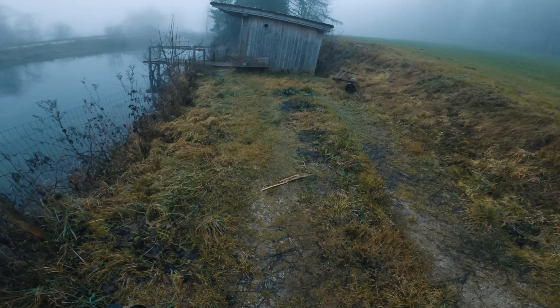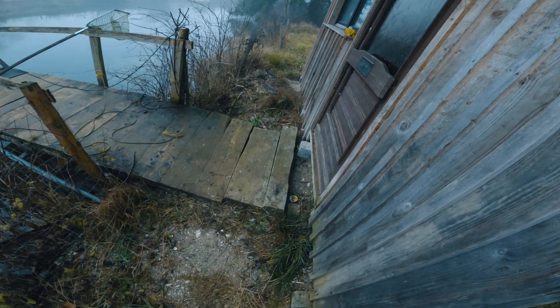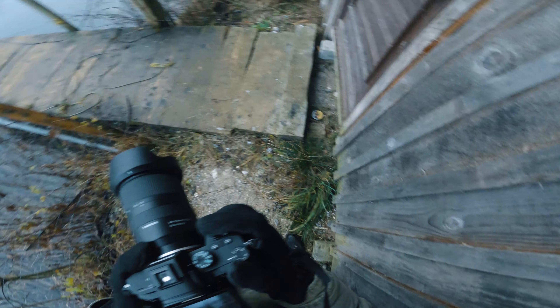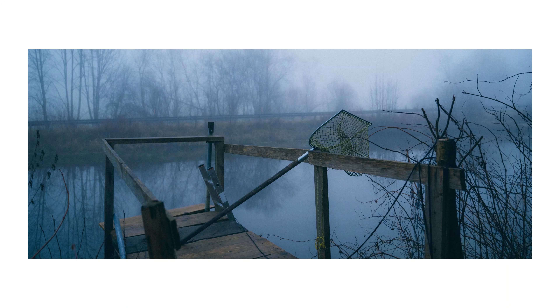So here I am carefully approaching the hut. I wasn't entirely sure if I was being impolite just coming up to the hut but I really wanted to get a shot of the fishing net. Here's the photo — I think this turned out great. I love the cinematic quality of the photo. I can totally see this being a film still.